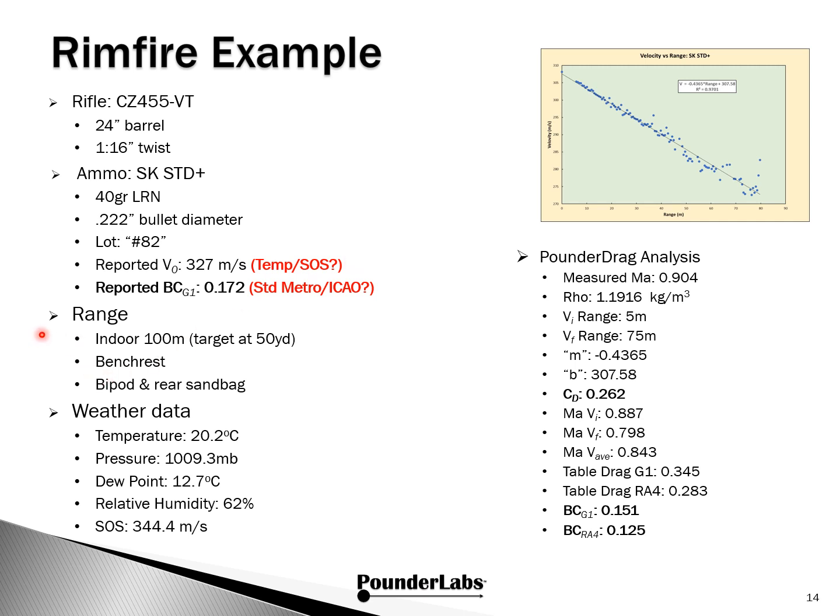So going forward, we're going to shoot at an indoor range, target stand at 50 yards, on a bench rest. We're using a bipod and rear sandbag, so the wind is out of the equation. Here's our atmospheric data as recorded at that time, and also here's the speed of sound. So for analysis, here's the Mach number for our muzzle velocity measured at that time. And then we now have air density. And here are the ranges we selected for initial and final velocity.